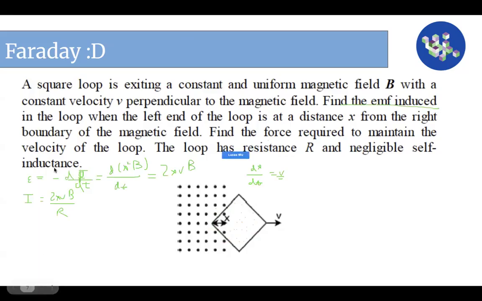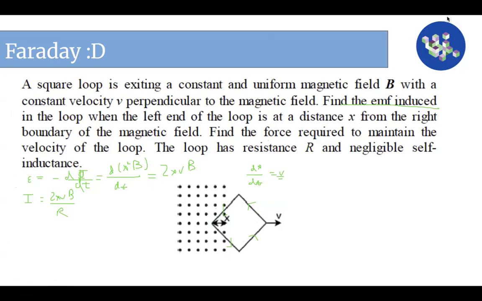But this will be the direction of my EMF. Okay, so it curls in that direction. That's just the direction of my current, right? Now, if I want to find the Lorentz force, how do I find that? Well, first, Lorentz force is due to the motion of each charge.